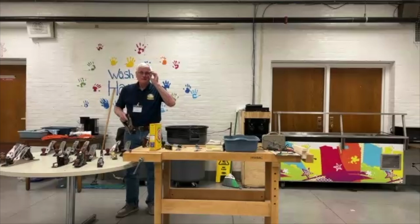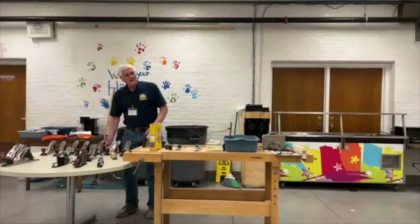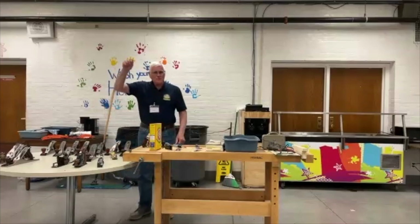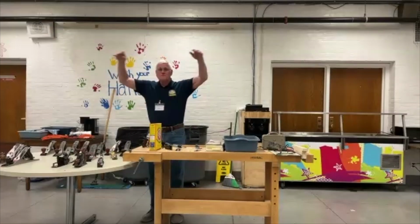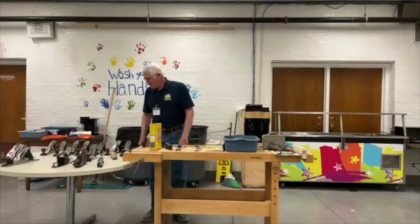I might have a few hand planes in my shop. 70, 80, I don't know, a few. I got carried away, to say the least. Anyway, I always back the blade out whenever I put them up because I got them all on display. And I made a case so I could display some of them. And I got them up on the rafters of my shop and on one of the walls.